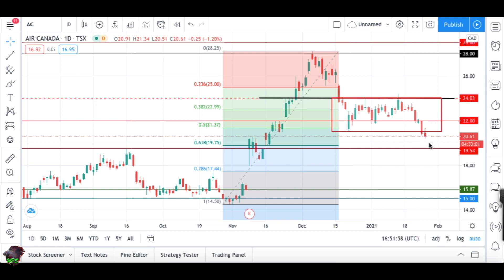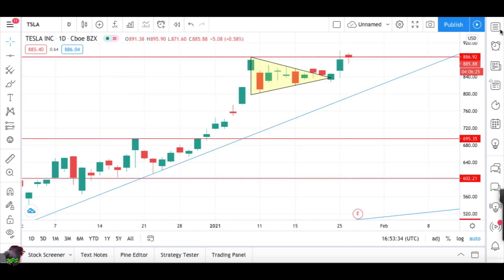Since we got out of this box and have a breakout to the downside, I'm expecting a retest of this area here, which corresponds to the 61.8% level — around the $19.50 to $19.75 area as marked. I'm waiting for the market to come down here to see if bulls are strong enough to hold and give us a signal to go long from there. This is a patience game. The further it falls, the better the price we'll get. That's how I see Air Canada today.